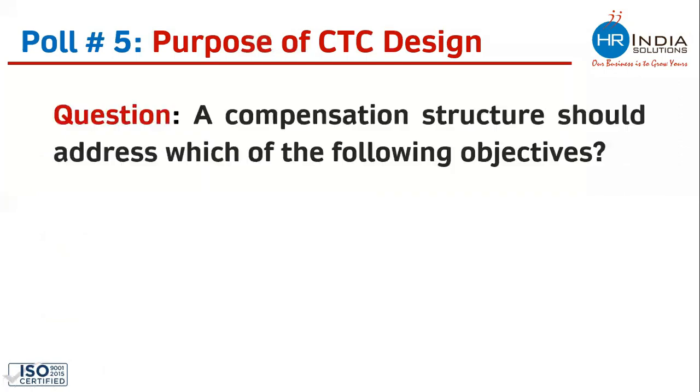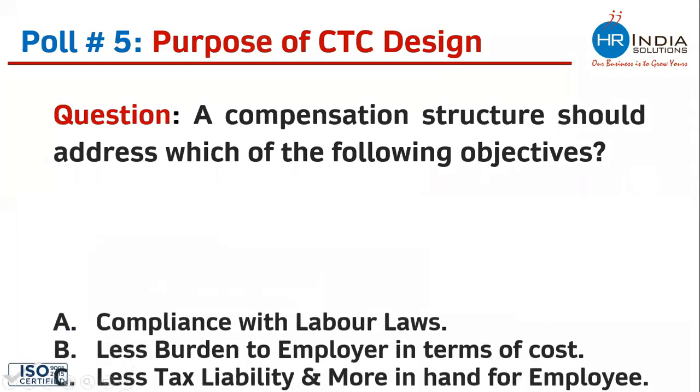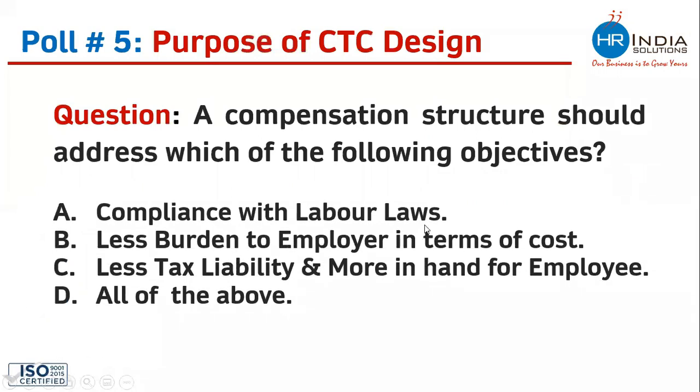Now this is the last poll we are having over here, related to this CTC designing only. So the question here is, a compensation structure should address which of the following objectives? Options are compliance with labor laws, less burden to employer in terms of cost, less tax liability, and more in hand for the employees, or all the above. What are the important factors we need to consider at the time of designing a compensation structure of the employee?